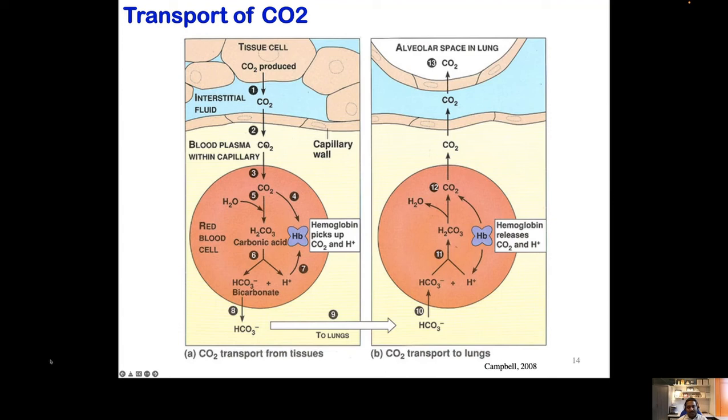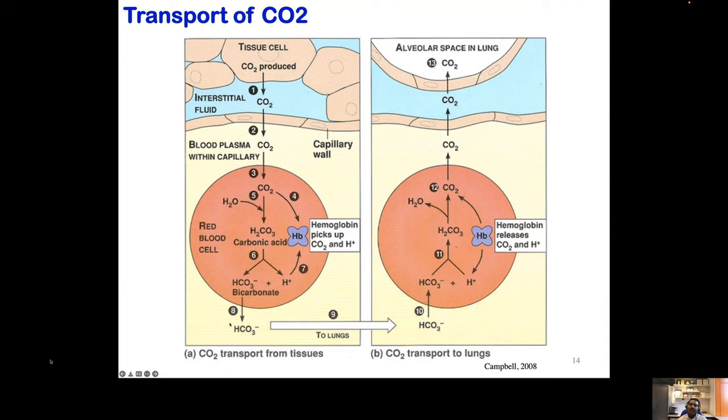So when carbon dioxide comes here, it will go to the surface of red blood cells. A small proportion of carbon dioxide will straight away bind to hemoglobin, because that's a protein which can bind to oxygen and also carbon dioxide. But the remaining part of carbon dioxide will react with water and produce carbonic acid, and after that it will release a hydrogen ion and then produce bicarbonate. Bicarbonate is an important buffer, and that's important to maintain the pH of the blood. So this is how bicarbonate is produced on the surface of red blood cells.